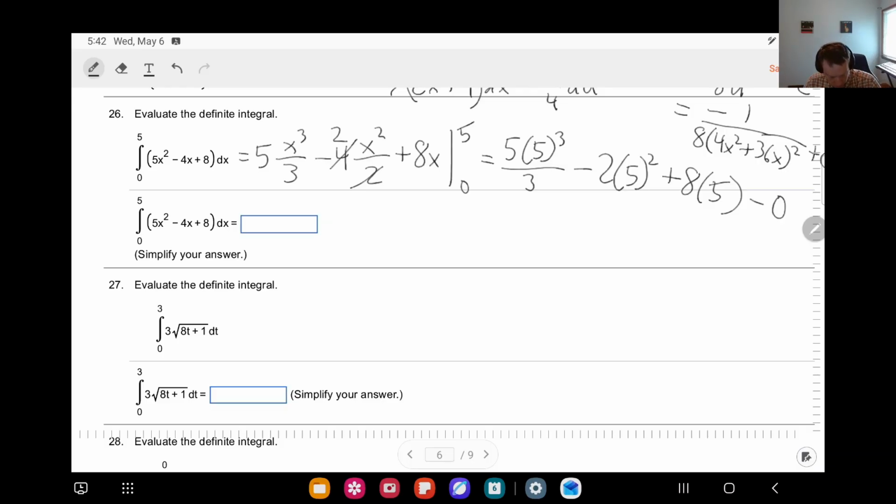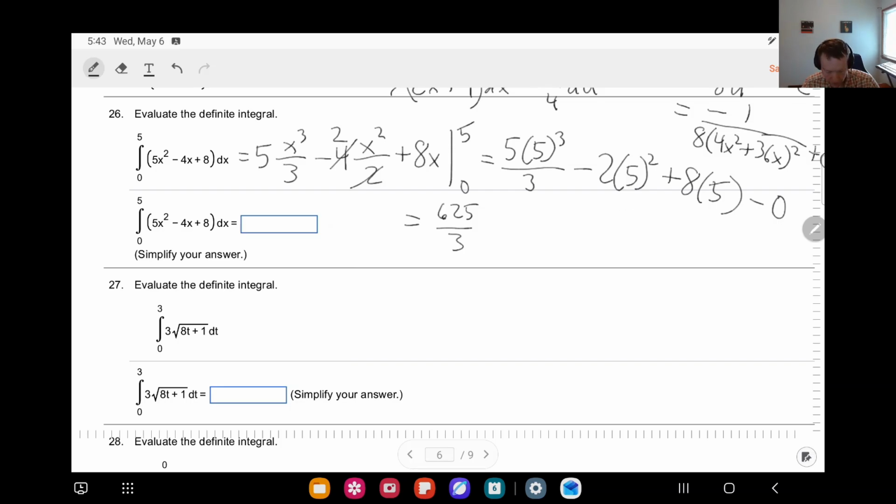Okay, so we will need a common denominator. So 5 to the 4th. I actually can't do that in my head, I don't think. 5 cubed is 125, and I would rather not spend time trying to figure all that out. So 125 times 5, that is 625. 625 over 3.